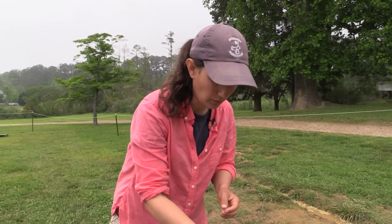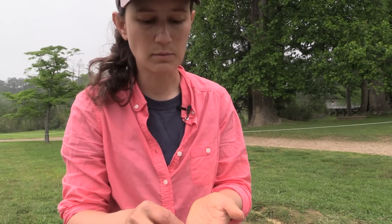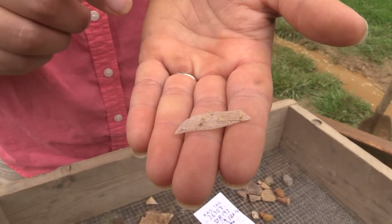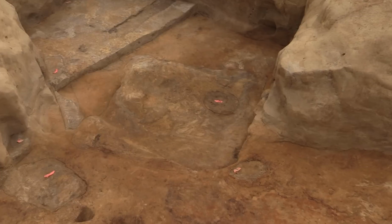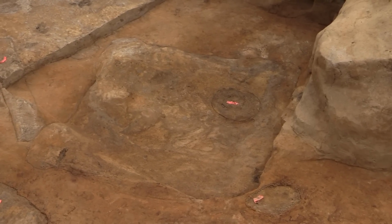And then also scraped along the floor are pieces of a glass goblet, and we've seen some other pieces of this come out, not very many, but that's another piece of a goblet. So some really fancy things have come out on the floor, giving us an idea of what the cellar was used for, and by the next update we should have started the well and also the field school, so stay tuned.